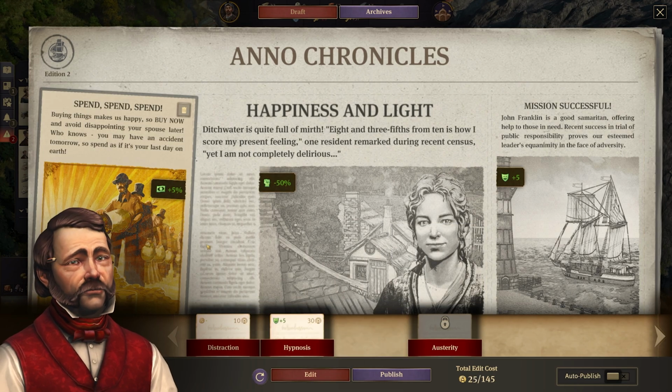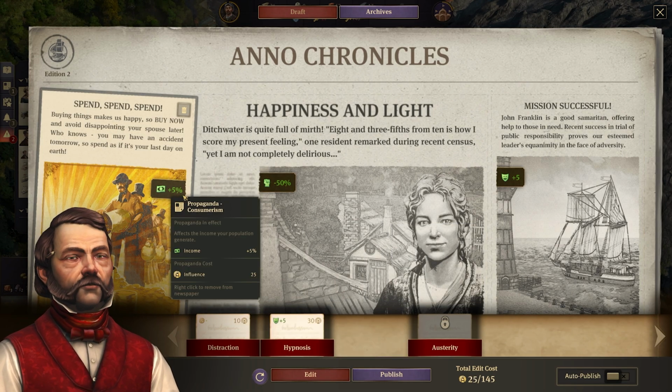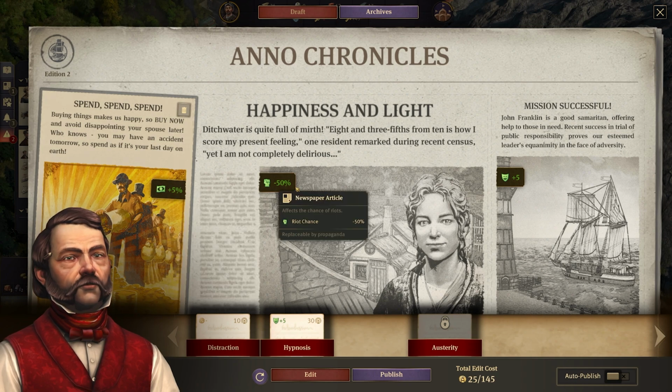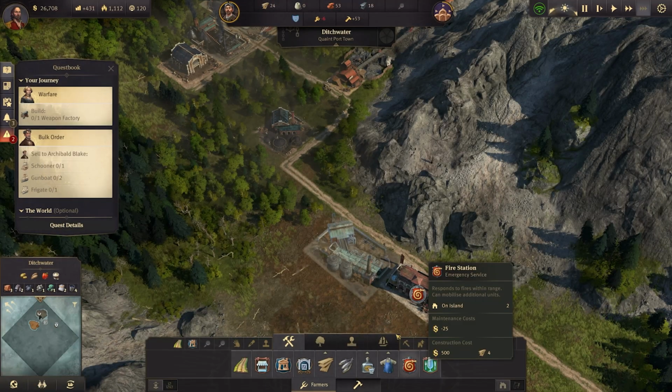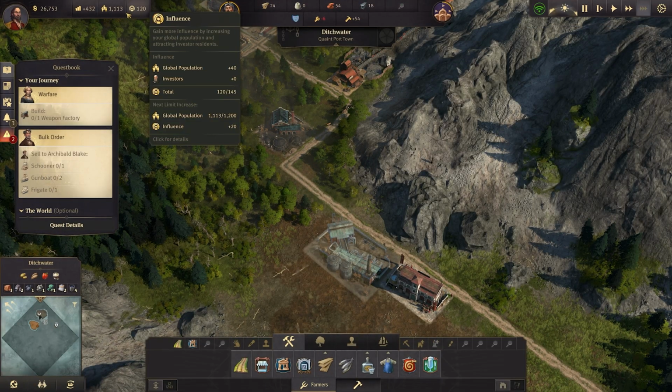We're okay on influence, I think. There we go. Buying things makes us happy. There we go. 5% income there. We have a decreased riot chance from that and a successful mission. I think that'll do. We'll publish that. You can see now our influence is 120, and we are generating influence, so that's good.